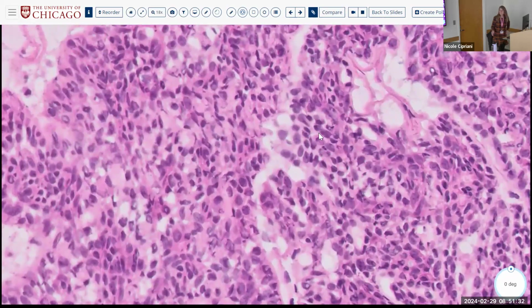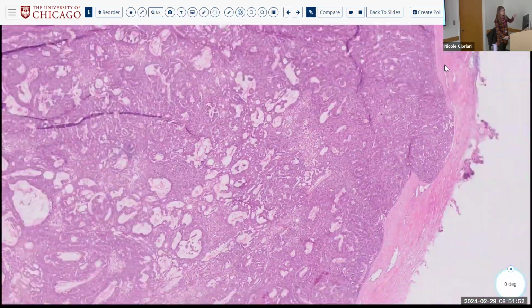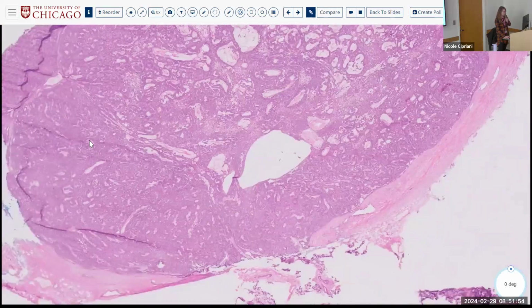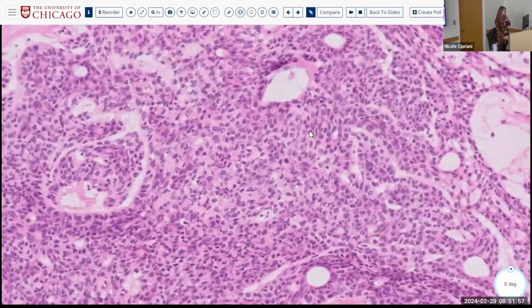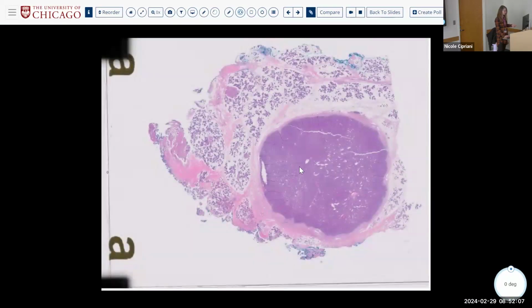So remember that sometimes freezing can artifactually distort your morphology. You can get wrinkling and abnormalities of the nuclei, but things that you always want to look for are prominent nucleoli, infiltrative border, necrosis, mitoses. And if you don't see prominent nucleoli, increased mitoses, necrosis, significantly infiltrative border, then you're pretty much dealing with something low grade. So these are wrinkly, but they don't have prominent nucleoli, they don't have mitoses, they don't have necrosis, so low grade. And this is the resection.